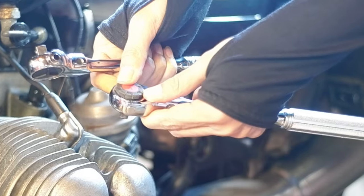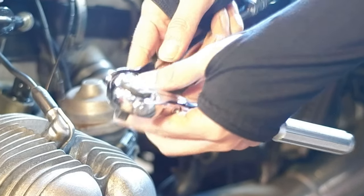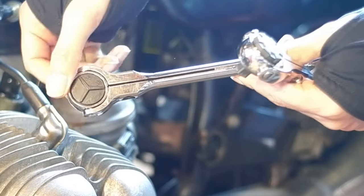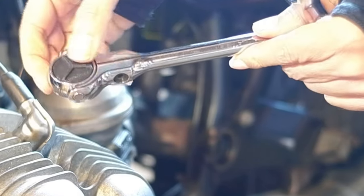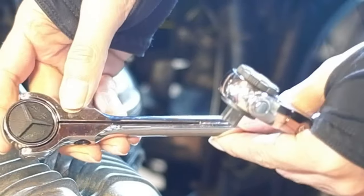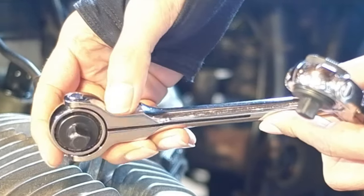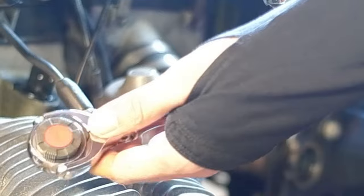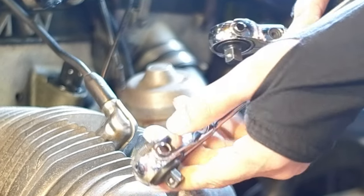One thing I'll say: the snap-on is much thinner — the whole of the ratchet head itself. The button is just a little bit proud of the yoke, the fork sticks out a tiny bit, and of course the anvil sticks out. But on the koken, the switch to go left and right is quite high — higher than the snap-on. The tri-star here of this switch and the anvil itself sticks out, but there's also a little extra platform sticking up.